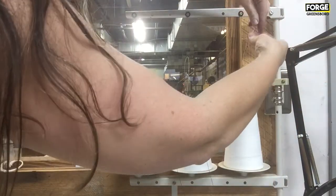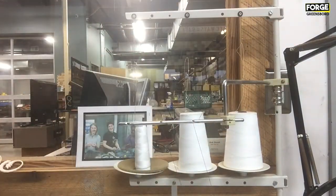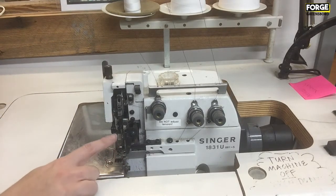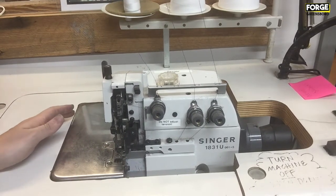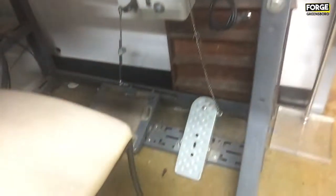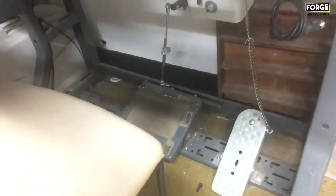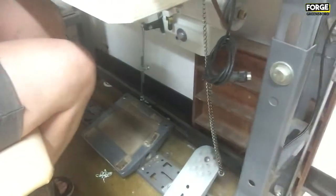Now, this is our presser foot. The presser foot always stays down. Something unique about this machine in particular is that it's got a foot press to lift the presser foot. A common mistake that people make is they sit here and think this is for their right foot and this is for their left foot. Think about it like a car, and you're just going to use your right foot for both.